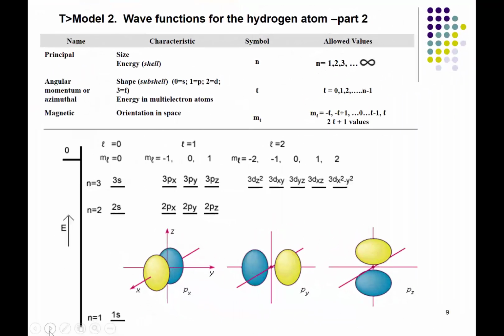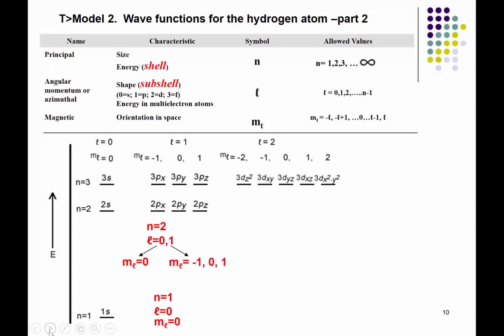Now, I think it's important to keep on going. If we get to the 3rd energy level, I think you'll start to see how these quantum numbers work with their allowed values. So at n equal to 3, L is equal to 0, 1, 2, all the way up to n minus 1. So in other words, L is equal to 0, 1, and 2. For each L value, there are a set of ML values. So L equals 0, ML can be 0. L equal to 1, minus 1, 0, 1. And then L equal to 2, minus 2, all the way up to 2. So you can see now we have 9 different orbitals.